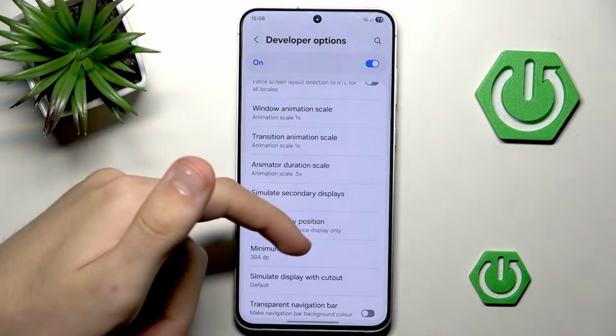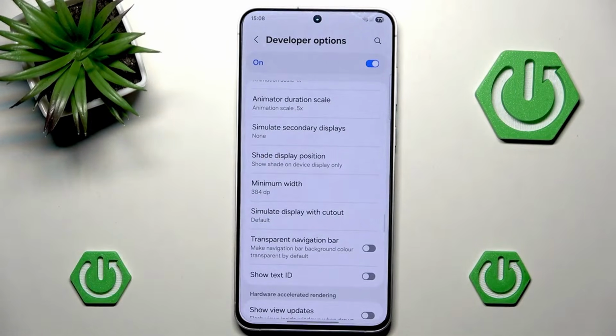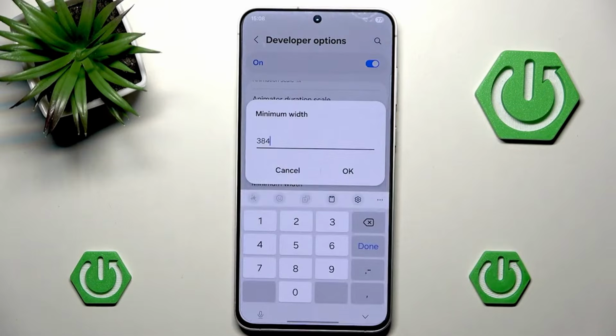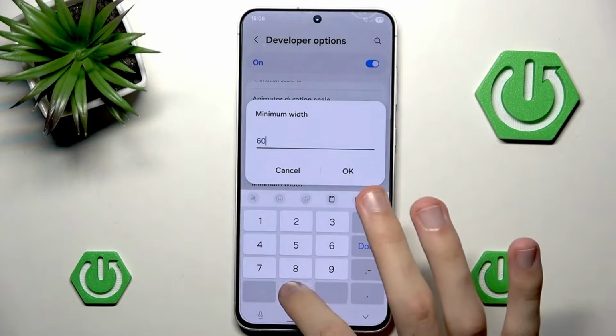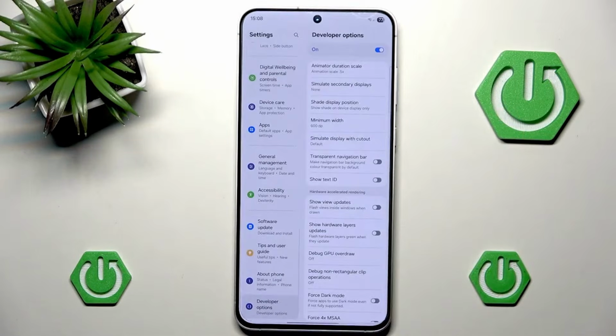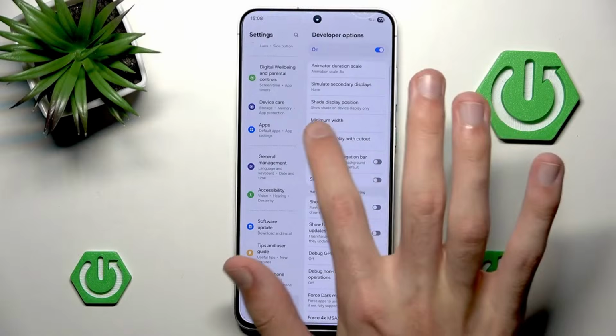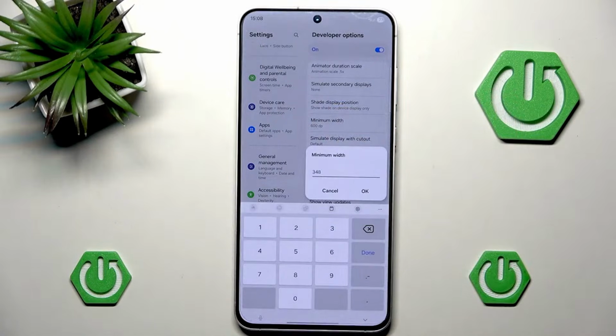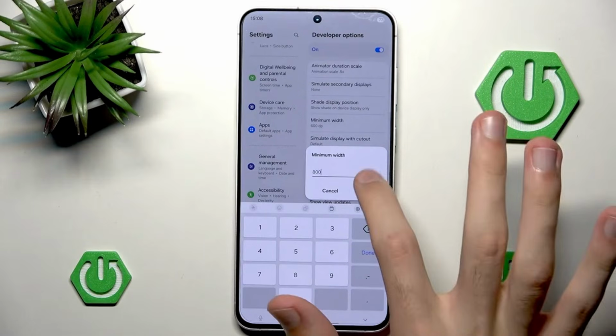But let's keep going. We have a very interesting thing called the minimum width. Now with that, you want to be very careful, but basically you can infinitely zoom out of your device. And you can do that by, for example, inputting a value like, I don't know, let's go with 600. And now everything is tiny. You will notice that everything is now behaving like it would on a tablet, on a Samsung Tab, or on a folded phone, which is quite funny to see, actually. And of course, if you want to, we could take it even further, like 800.